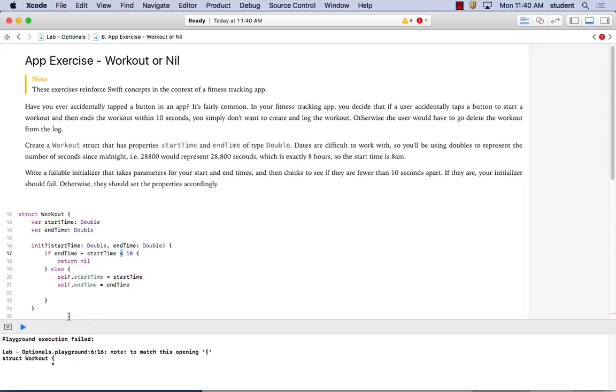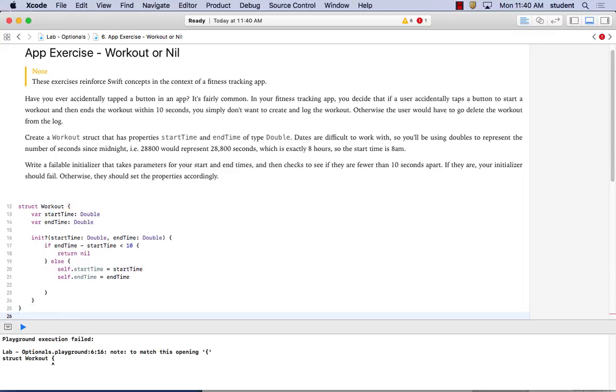So let's do some code down here to put some data into it. I think we need one close bracket. Thank you. That fixed it. Okay, let's look down below here. We've got let fakeWorkout equal Workout start time 5,000, end time 50,000. So what are they saying about the timing?